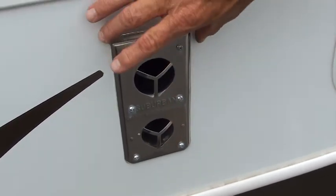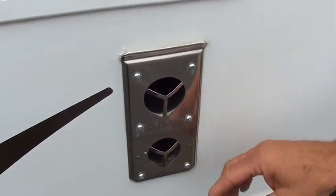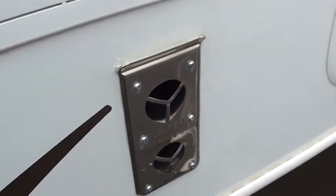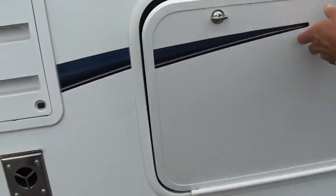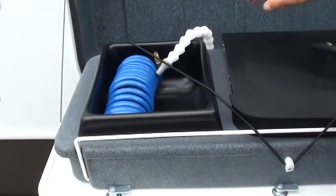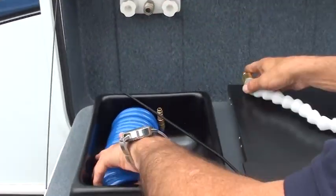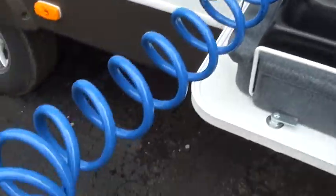We suggest that you get a wire or a screen cover for this to keep insects and other critters out. This is your outside grill. It has a hookup for a sink here. It's a quick connection. Also, you could use this as a hose connection.